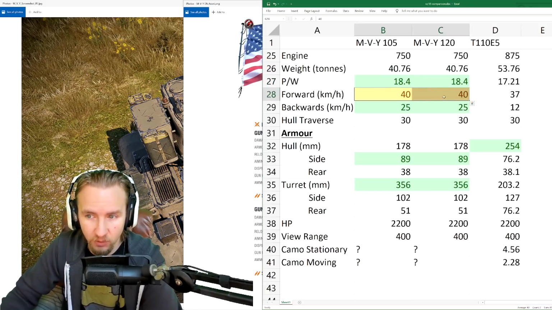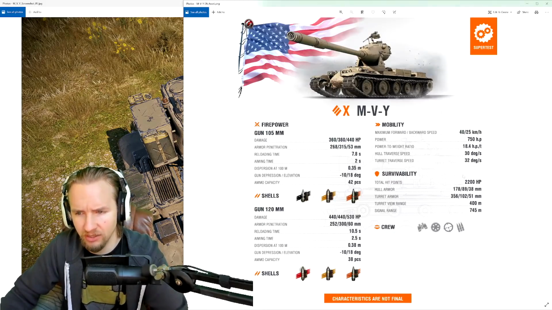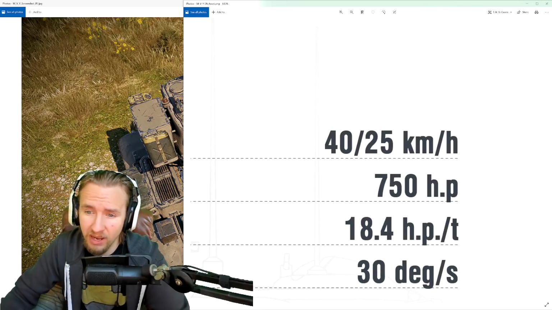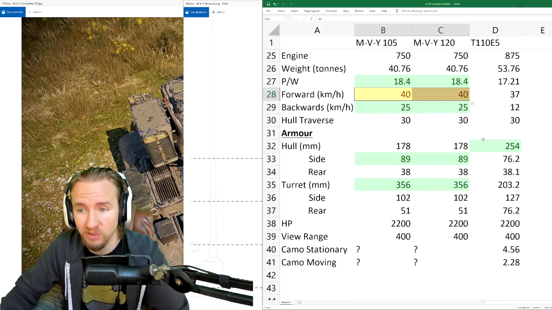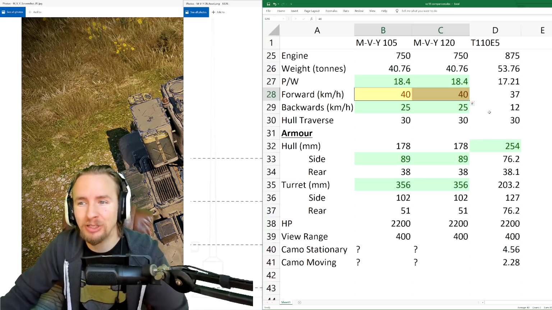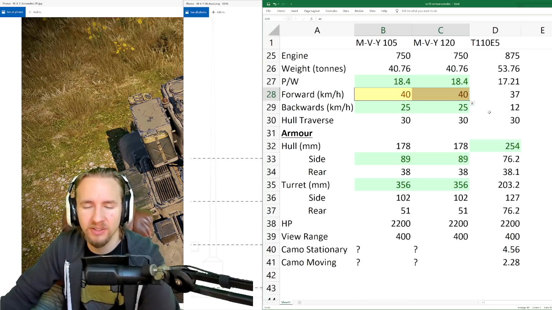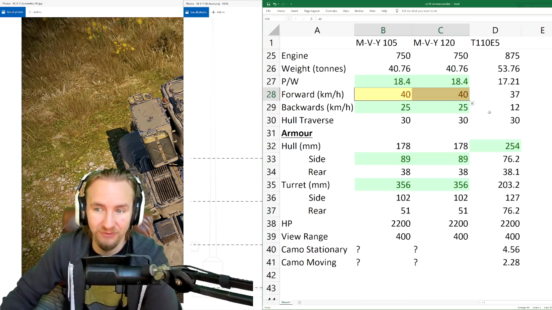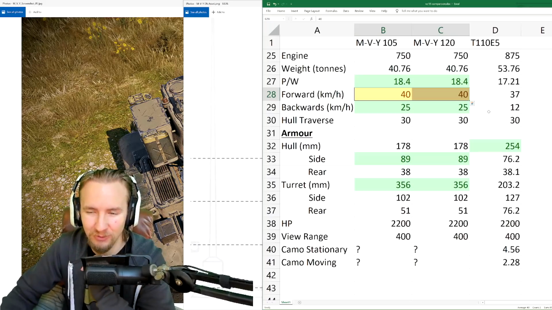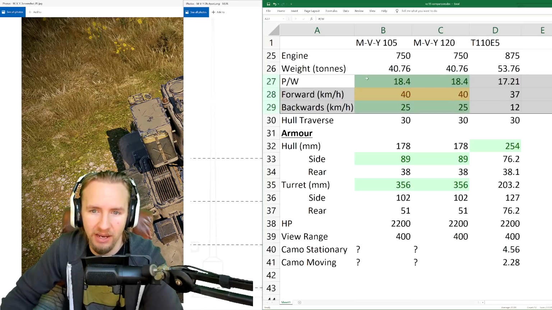Combine this with a better top speed of 40 kilometers an hour, and for some reason, a reverse speed limit, I just got to check that I haven't made a mistake here, of yes, 25 kilometers an hour backwards. Wargaming seem to really want this thing to be able to pull back over a ridgeline quickly. That's over double that of the T110E5, and that allows this vehicle to go faster backwards than quite a few heavy tanks can even go forwards. Well, one heavy tank. I'm looking at you, Mr. Mouse. This immediately sets off alarm bells in my head.